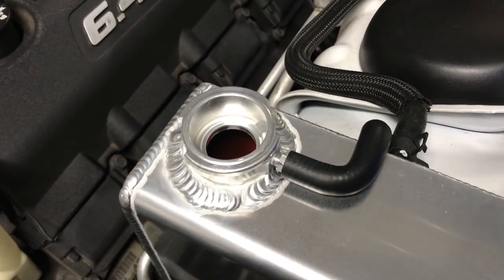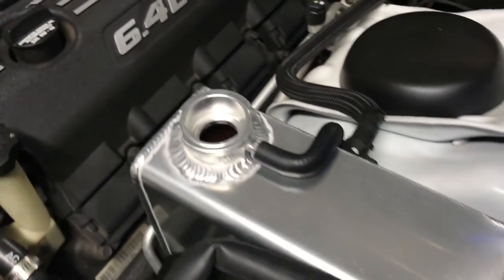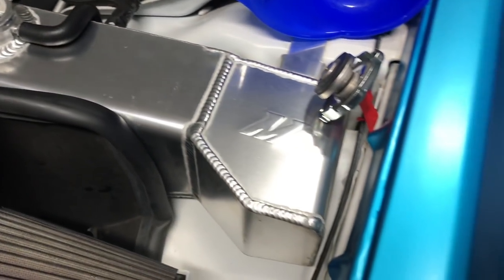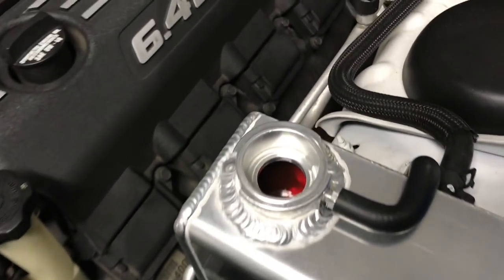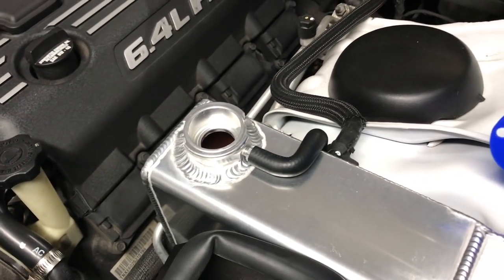So now we're gonna let this cool off some because this reservoir, damn it, that's hot. It gets hot. There should be a caution sticker on it. Oh, that's why that hurt so bad. I touched it where I have a cut. Oh, that didn't feel good. Can't believe I just did that on video.